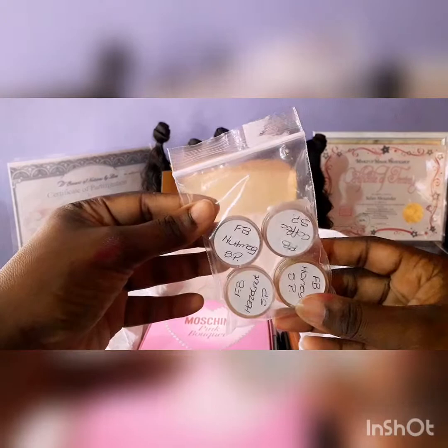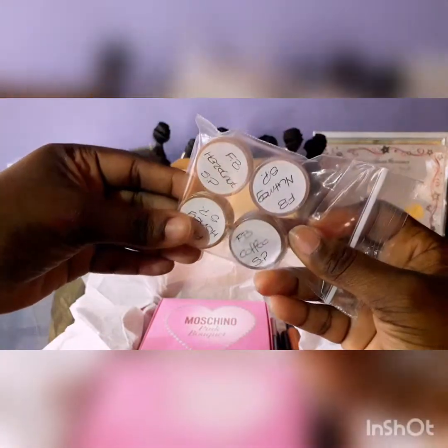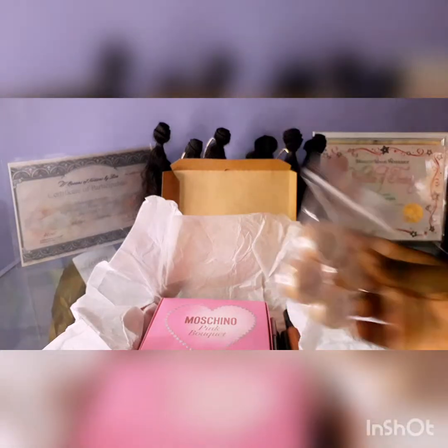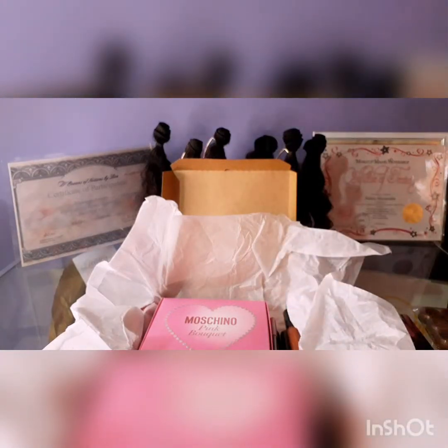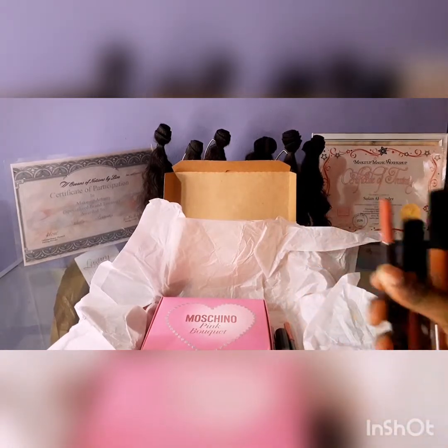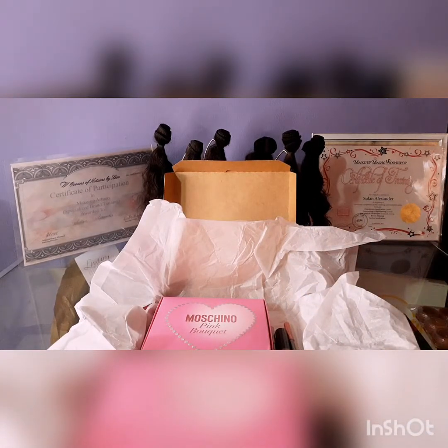I have Nutmeg, Coffee, Honey, and Hazelnut. So I actually wanted to try some for myself as well as for my customers, because with me, once I have a foundation that works, I typically just use that. I'm not one of the makeup artists that go crazy off of brands. Like, once it's functional and it works for me, you know the saying, if it's not broken, why fix it? But I still like to try different things because, of course, I have to continuously upgrade my kit, and I want to be able to offer my customers the best.